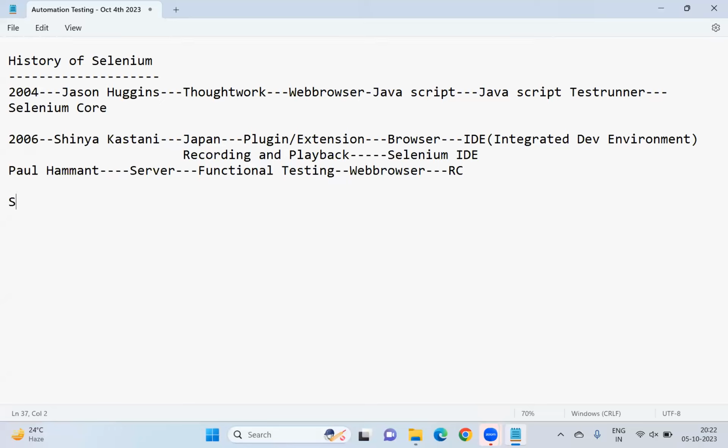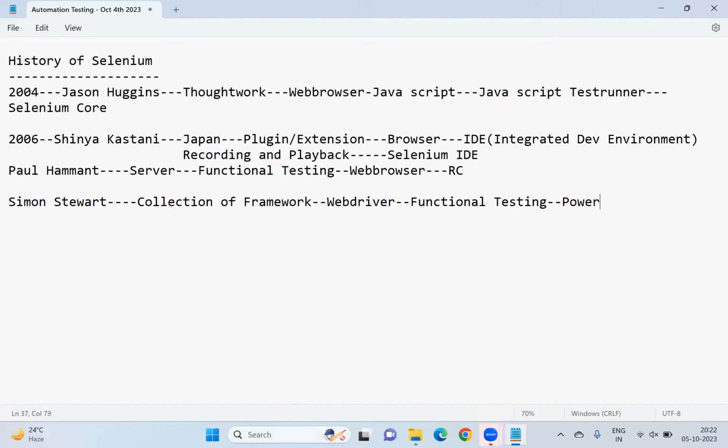And same like that, Simon Stewart developed a collection of frameworks, which is called Selenium WebDriver. It is also used to perform functional testing, but it is more powerful and advanced than RC.